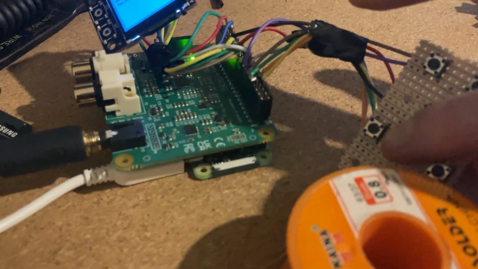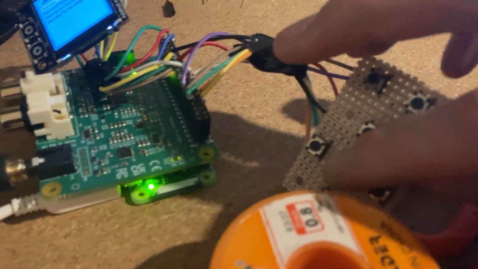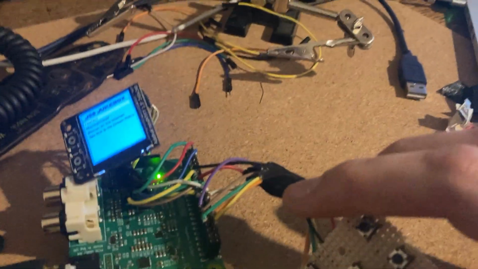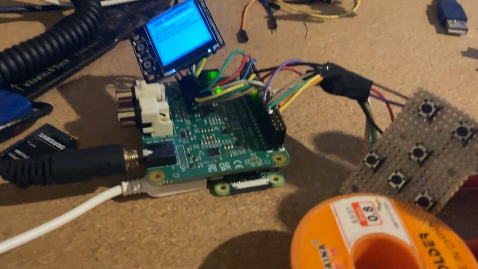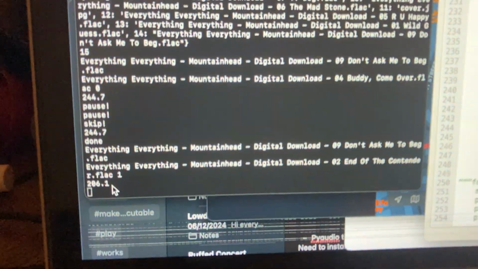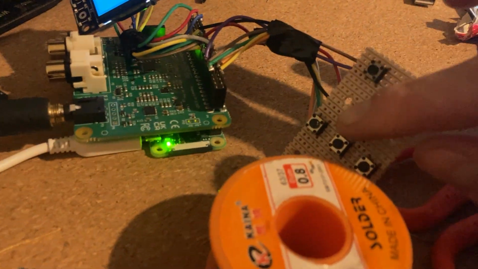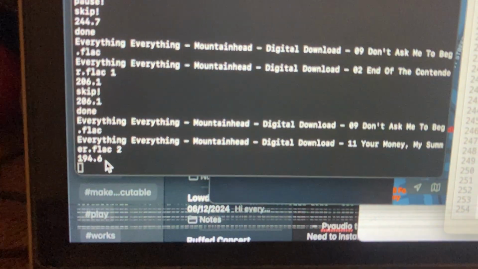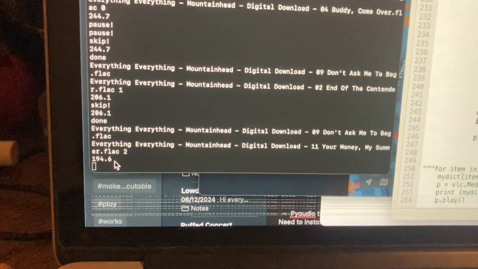Right, then we've got some functionality. So this middle button pauses it, and it'll tell you that it's paused, just for the fun of it, why not? And then it can get a bit laggy, the program, but that's it played again. Then this right-hand button skips the song. Great, it's gone to the next song. And you're like, happy days. Let's skip again. Okay, we've gone to the next song that the folder thinks is the third song. It's not song 11 in the thing, but it doesn't matter. That's not the code's fault, as I said. Pause and play.